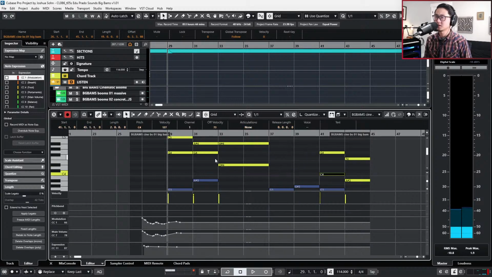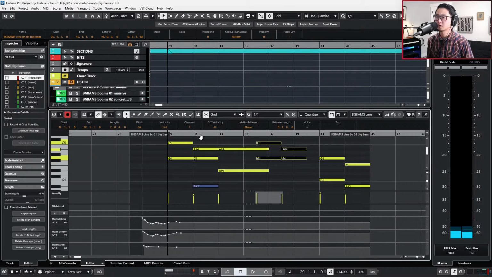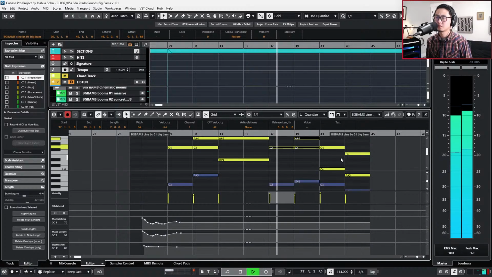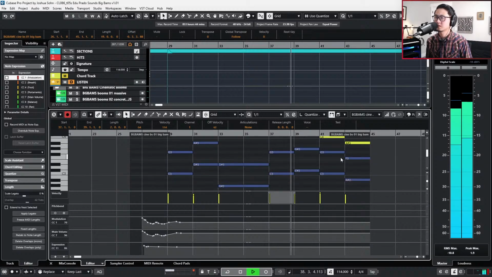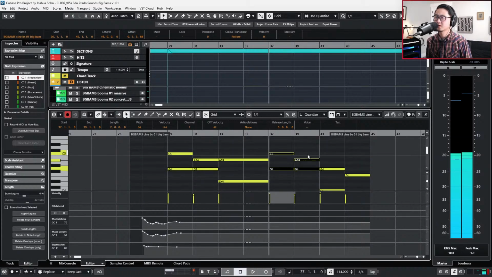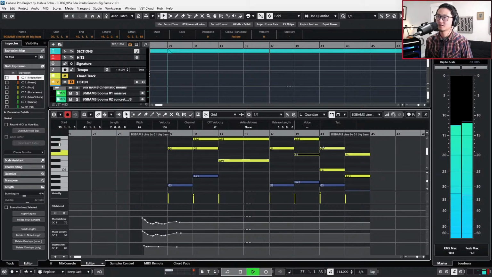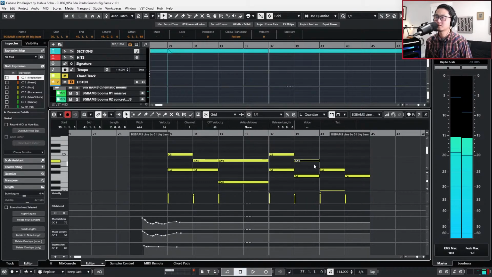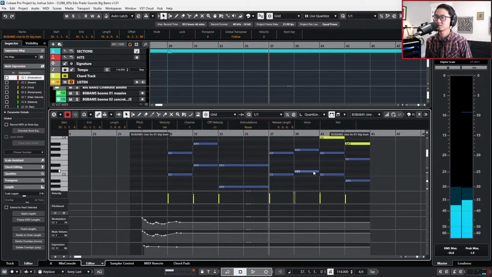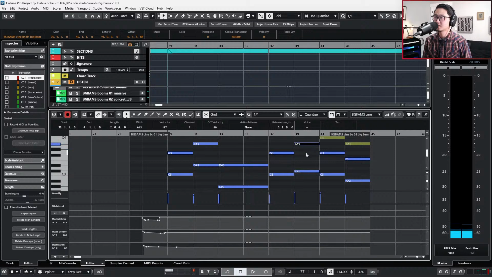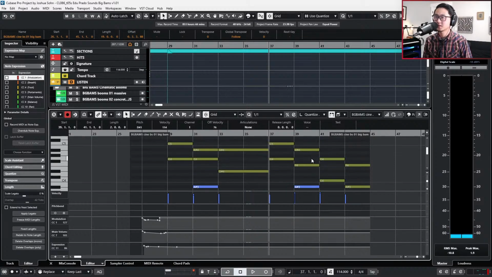So why don't we just delete this, put this over here. Yeah, this chord change is kind of dramatic, isn't it? What if we did this? What if we went to that, let's keep it the same chord, the first two chords at least.